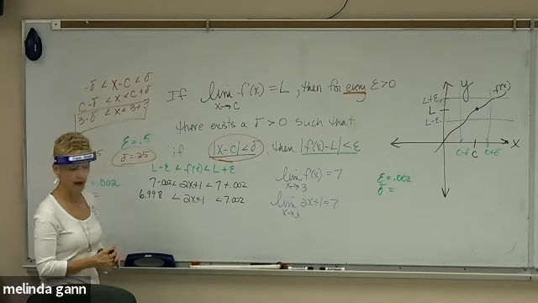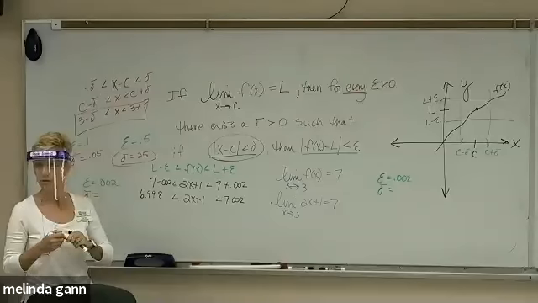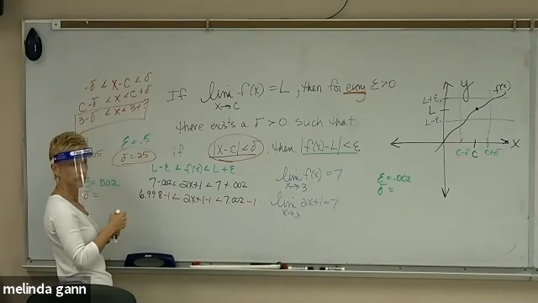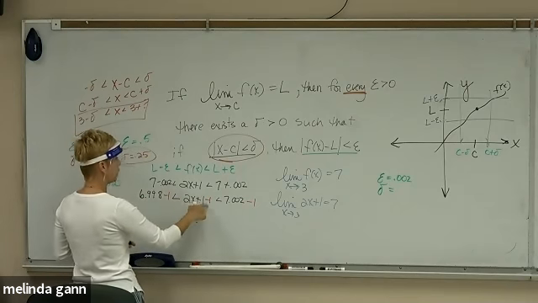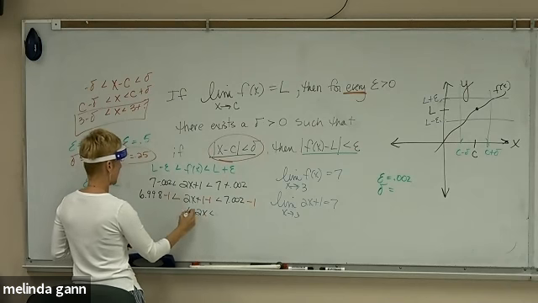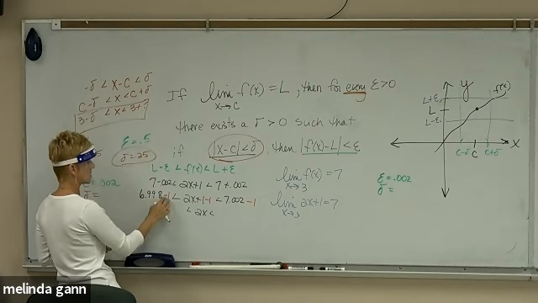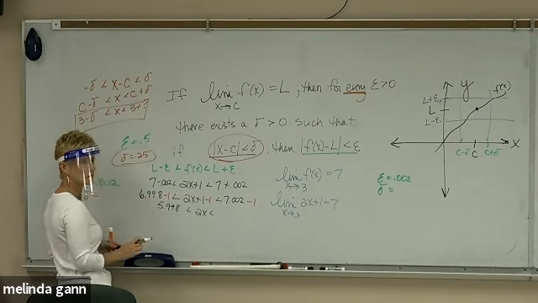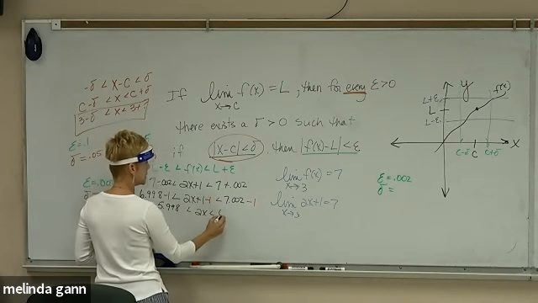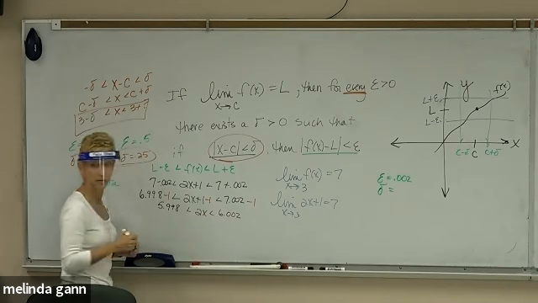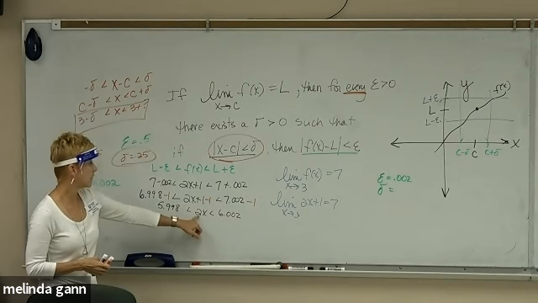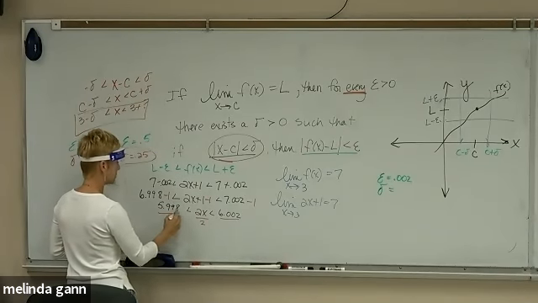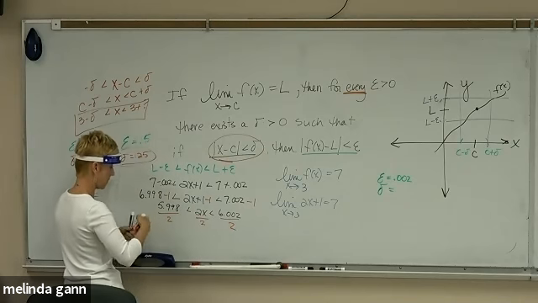Now, how am I going to solve that for x? What have I got to do all the way across? I'm going to subtract 1 here, so I got to subtract 1 there, and I got to subtract 1 there. Everybody okay? So the ones in the middle go out and leave me 2x. Okay? What's 6 and 998 thousandths minus 1? It's going to be 5 and 998 thousandths? And then what's this number going to be? 6 and 2 thousandths? Now, how am I going to solve that for x? So if I divide this side by 2, what do I got to do all the way across? Divide everything by 2. All right.